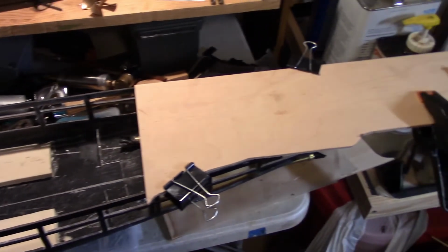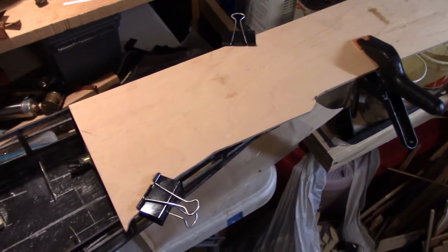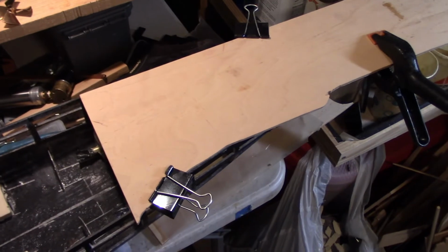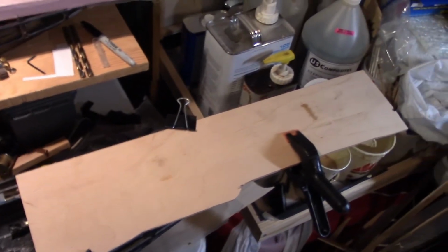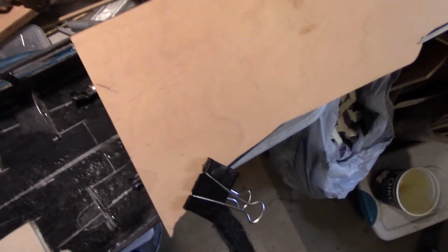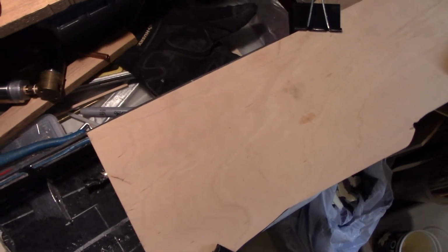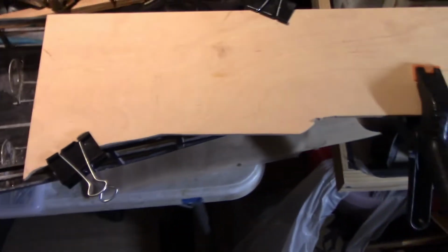So I'll briefly explain two different methods of tracing the hull out. The first method is just directly tracing the hull onto the wood. You can see here I have a small scrap piece of wood that's an odd shape, but it looks like it's going to just fit where I need it to. I could use a whole fresh piece, but I'd rather save that for another boat, so I'll just use this scrap piece.